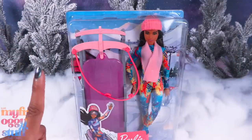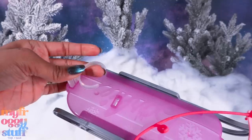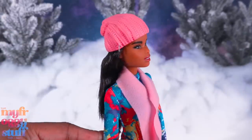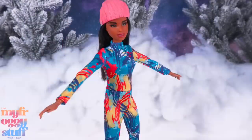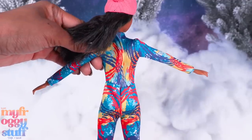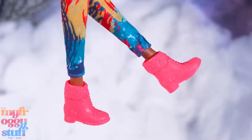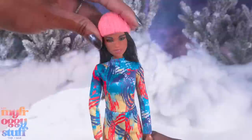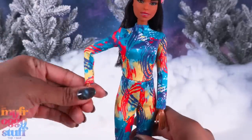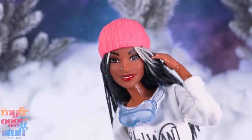With this set we can go sledding. We have a purple, pink, and gray Barbie sled. There's a waist bracket in the back to hold the doll. The included doll comes with a plastic beanie, a pink scarf, a one-piece outfit with a colorful print that goes all the way around, and it opens and closes in the back. She comes with pink boots and a pair of goggles. The doll is articulated with movement at the head, shoulder, elbow, wrist, hip, and knee. This could be a look, right? What do you think?